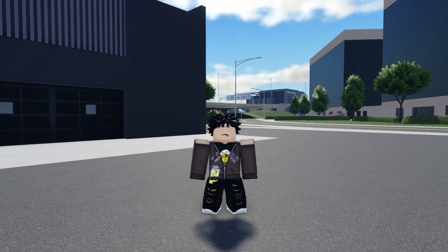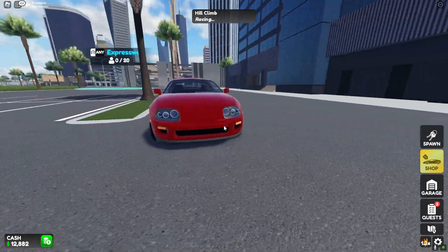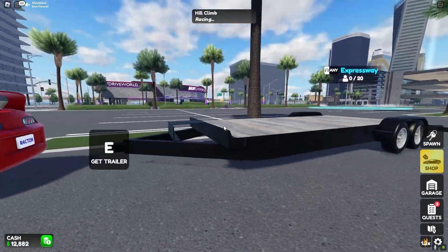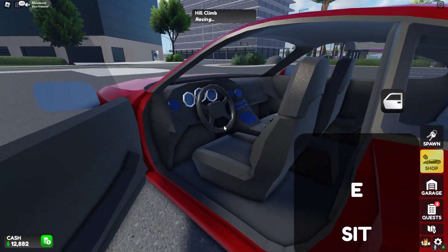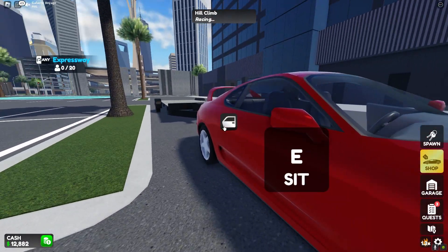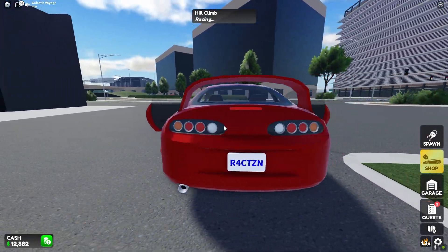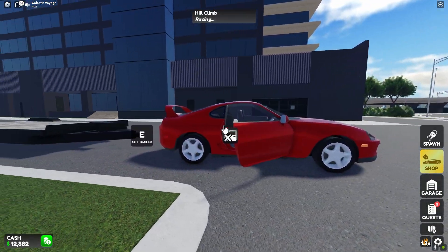We have finally arrived and I just got to the location — here is the car. This thing looks very clean, as you guys can see. Just got it off the trailer it came with. The guy just left, and pretty much here is the car. Let's open it up and take a look. As you guys can see, this thing is completely stock — nothing done to it. I have tons of plans for this car. Pretty excited to bring this back to Florida. It is going to be quite a long drive, but it's going to be totally worth it.